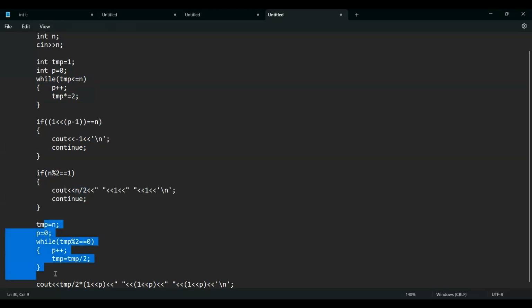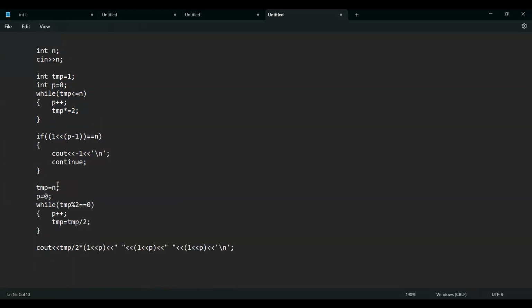And otherwise, if there is a factor of 2, then first calculate it, then multiply. You'll still get n by 2 as the odd thing that is left, right? Here after this, this is 2 to the power p, 2 to the power p, 2 to the power p. You don't need to do this differently. You can do this like this also, because if there is nothing left, then temp will be n only. P will be 0. 2 to the power 0 is 1 only. So this thing will also work. That's why I was saying you can do this in two cases only. First case, the number is 2 to the power k, and otherwise it is not. Is it clear?